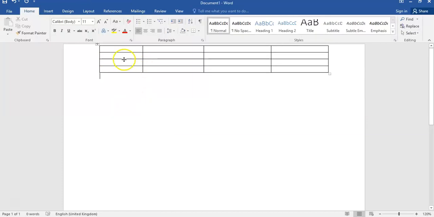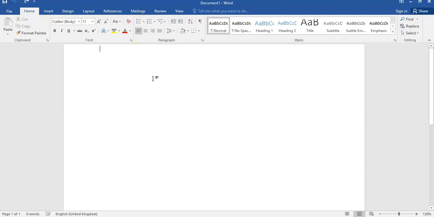If you want to adjust, you can just use this. If you want to adjust the row, once you click on that line, you see that the cursor changes. If you want to adjust the column, once you click on that line, the cursor changes. So you can drag and adjust their position. Okay, so this is method 1. So I will undo it and go to method 2.